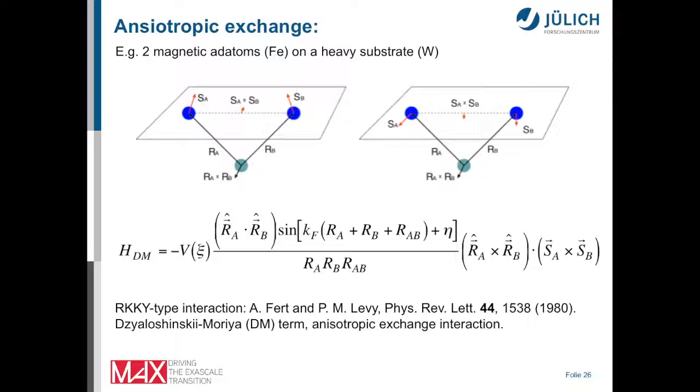And now you see also if you would have an additional tungsten atom above, then you would have another D vector which points exactly in the opposite direction, and this would cancel the D vector which we have here. So if the system is inversion symmetric, this effect is zero. If you have broken inversion symmetry, you will get this Dzyaloshinskii-Moriya term. Now there are more rules which determine whether this interaction can appear, these so-called Moriya rules, but I think that Markus Hoffmann will talk on Friday more on this DM interaction.